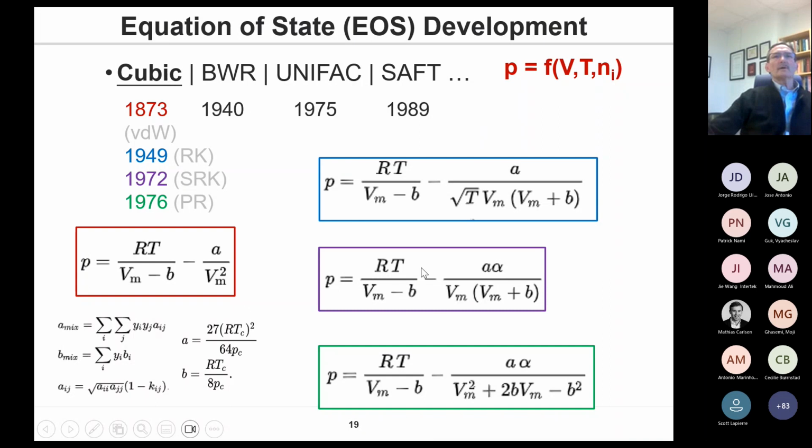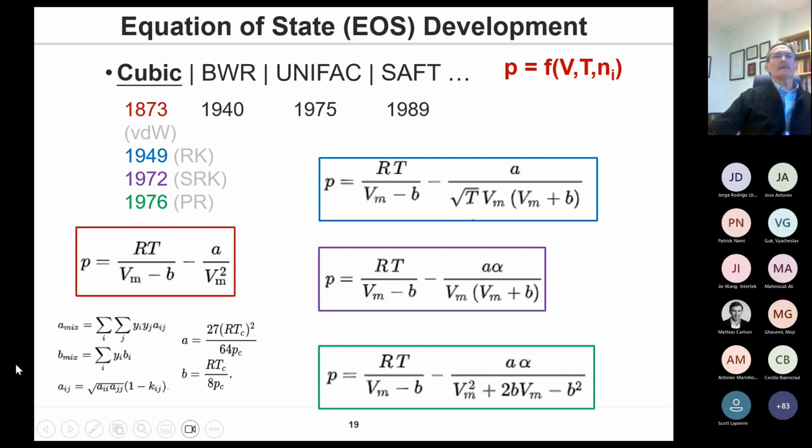So basically they all have two constants, A and B. They can be used for pure compounds, and the A and B are calculated for the pure compounds knowing the critical temperature and pressure. And then to get the alpha correction term, to get vapor pressures, you need the component eccentric factor. Then when you're going to use the cubic equation for mixtures, you have simple mixing rules. For the B it is the linear mixing rule, and for the A a quadratic mixing rule. And this AIJ term is basically using the AI and the AJ terms calculated from this equation here, but you can also include a correction term to the A, which is called the binary interaction parameter, KIJ, which we'll talk about a little bit more later.